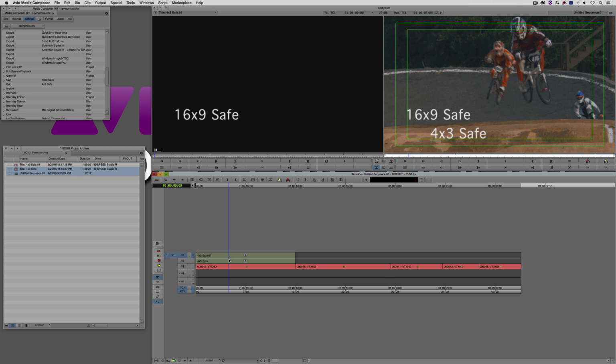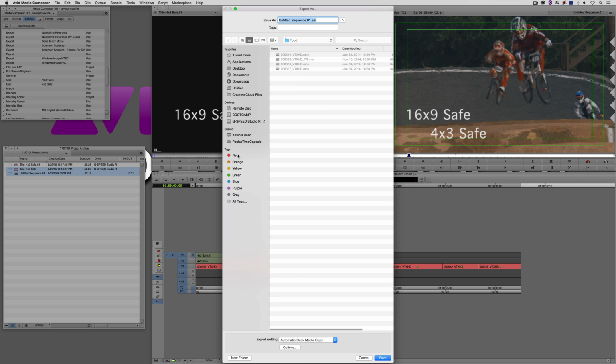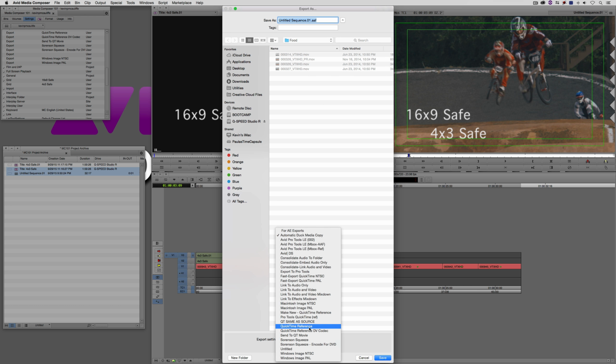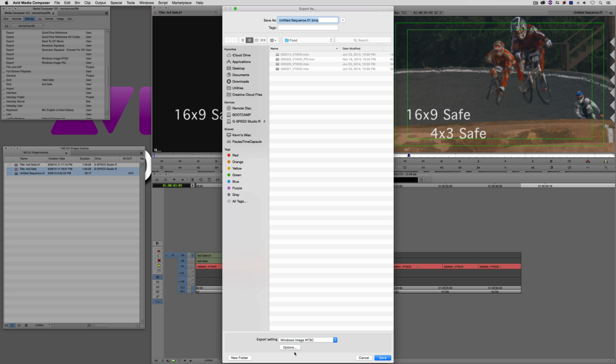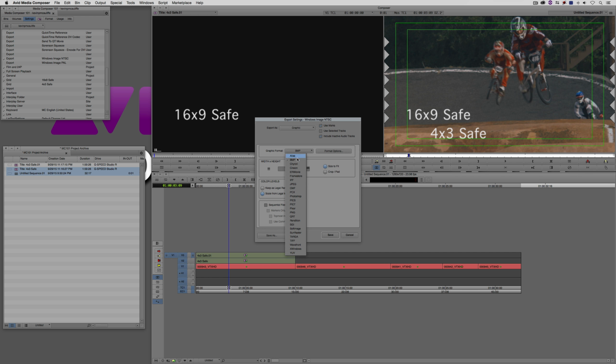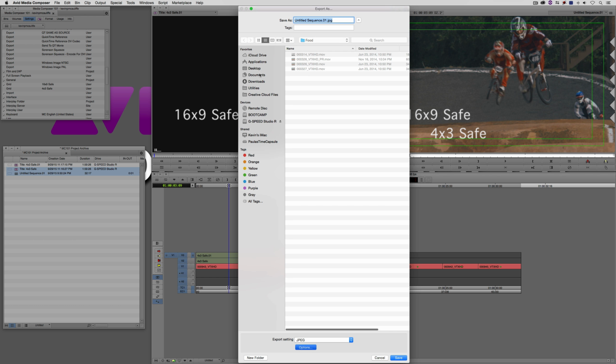So all I'm going to do is simply select all my layers here. Let's right click. I'm going to say export. Let's see if I have a JPEG export setting here. I don't know if I do. If I don't, it's not a big deal. What I can do is just simply come in here. We'll just select JPEG. Okay. I know that I'm going to be working in 1280 by 720. We'll just keep everything as legal. I think that's all good. I'll just say save as JPEG. Just if I have to do this again, I'll have that saved as a template. We'll just simply say save. We'll send this to the desktop. We'll call it 4 by 3 safe.